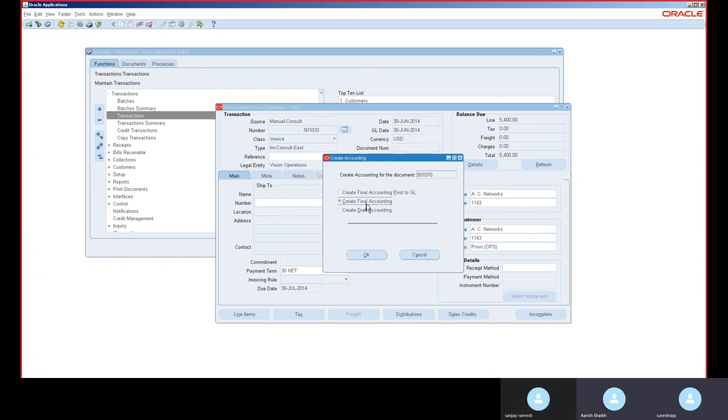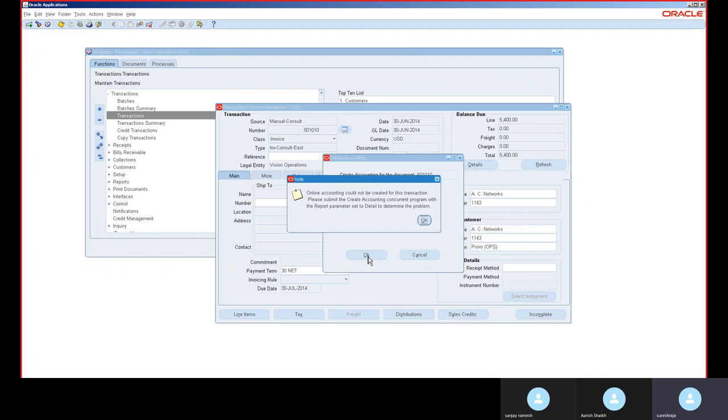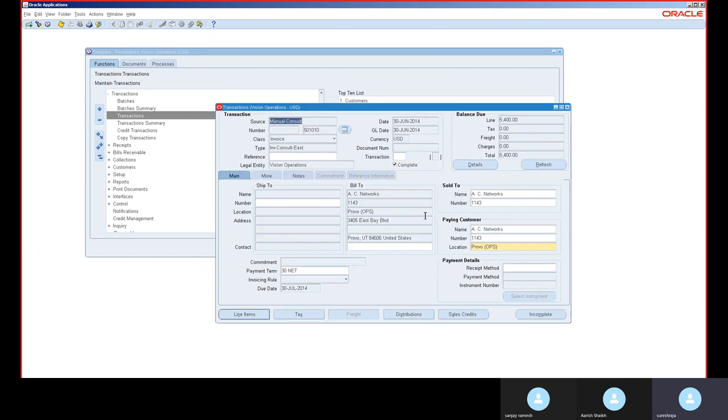See here, what is final accounting? We are in the AR module, correct? So whenever I create accounting, it will be lying in the AR module. So we have to go to GL and post once again because we didn't do the posting. Here it will directly post to GL also. That is final accounting. So within the AR module, it is perfect. It went to GL then. Online accounting cannot be created. You have to run a program. Maybe after that we'll do.